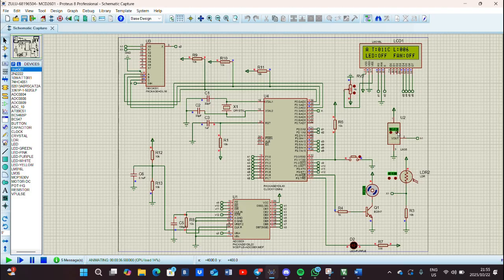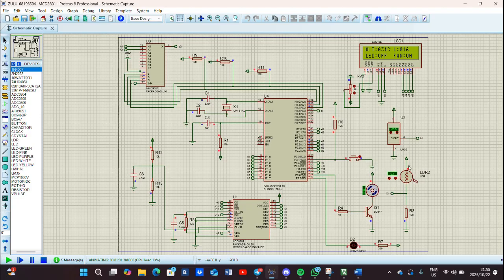Remember, the fan will only start turning when the temperature is above 30 degrees. I'm going to keep on increasing. On the screen, the temperature is also increasing. After 30 degrees, that's when the fan will start turning. And you can see my LED is off.